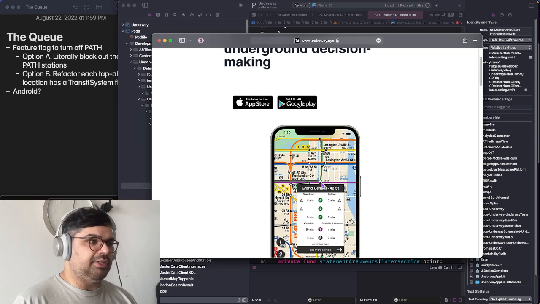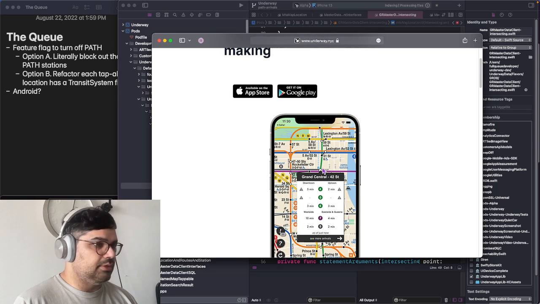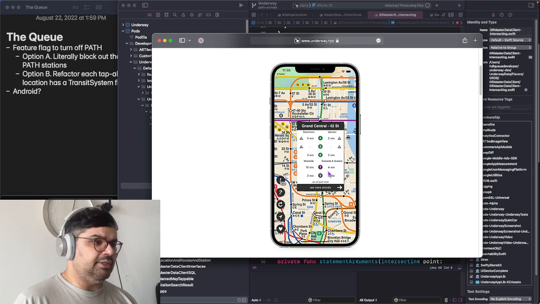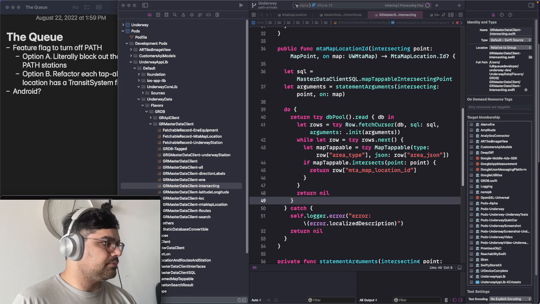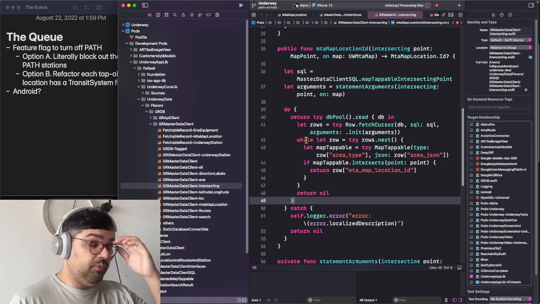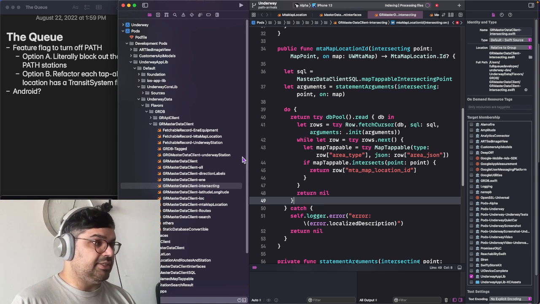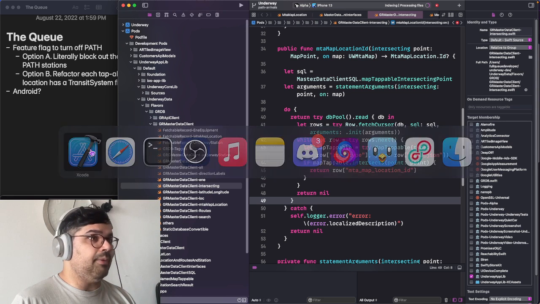You see, sort of tap on a map location on the MTA map, and you see when the train's coming is the basic idea. More recently, we've been adding path stations to our app.